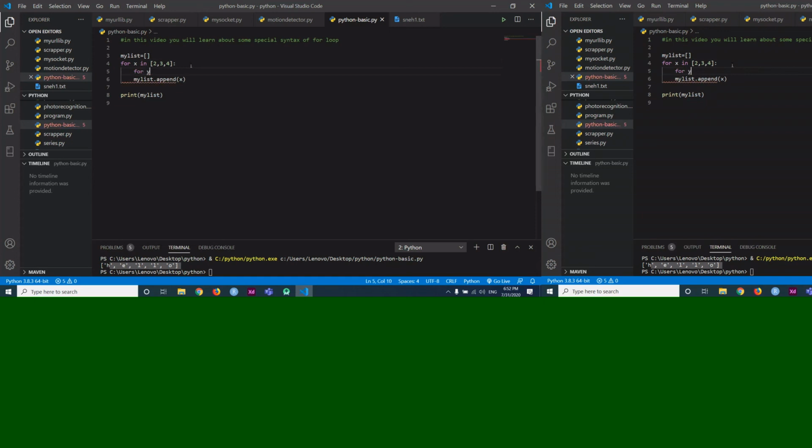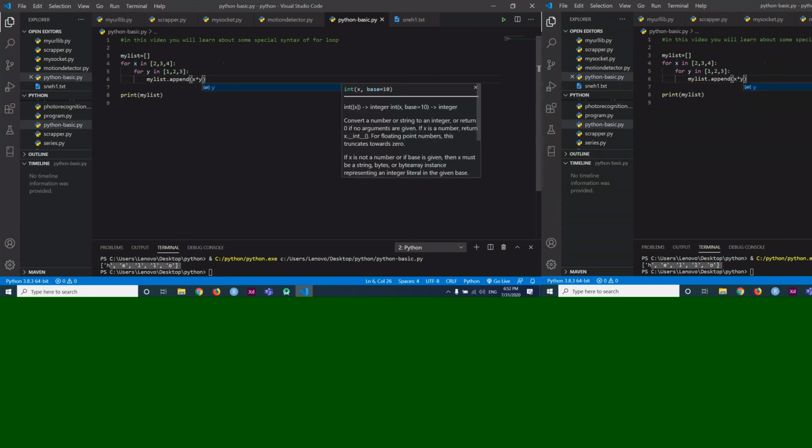I'm writing the name y for each element of this list, like 1, 2, 3. What I have to do is multiply this first term with this first term as a list. So I have to pass here x multiplied by y.